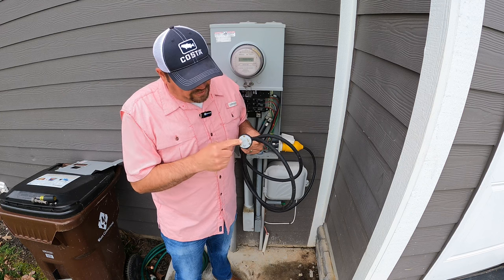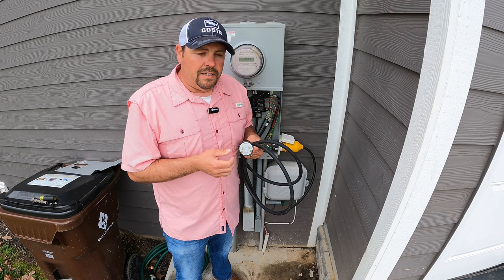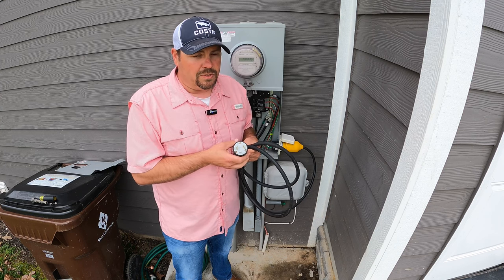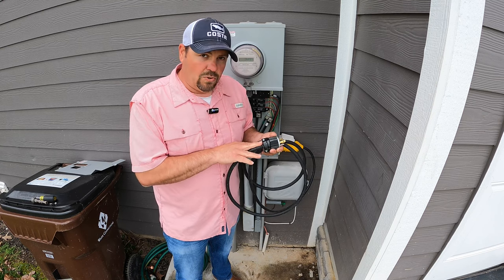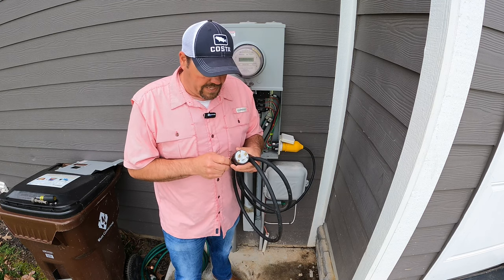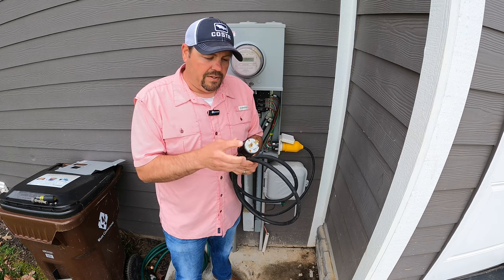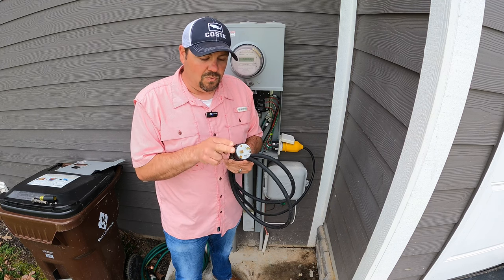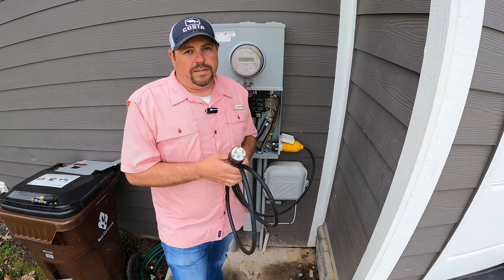And as you'll notice, I only have 3 prongs here. That's because the generator I have is not a 120, 240 volt. It's only 120. So it's only got one circuit that comes out. And so what I've done here inside my cord is where this main power feed right here comes in, I actually splice those two wires together. So I'm coming out of here and joining those two 120 volt circuits together as one, feeding it out of my generator. And like I said, I've run this here on my house.